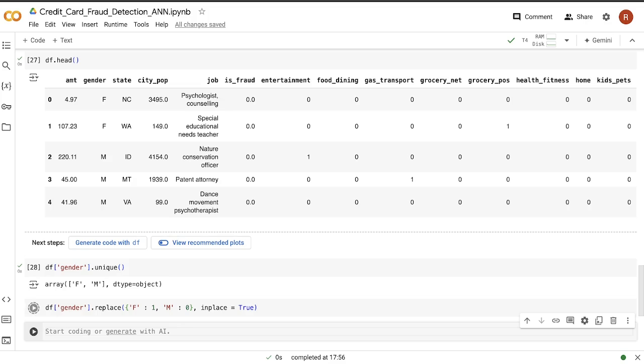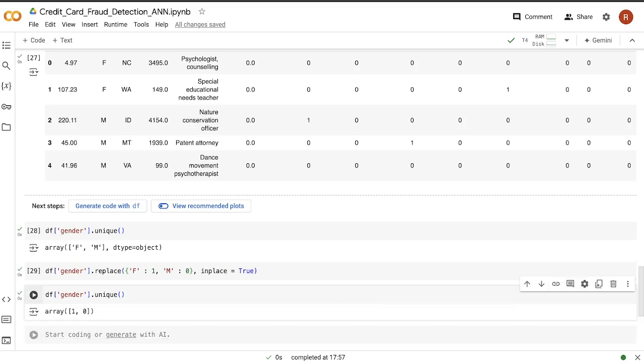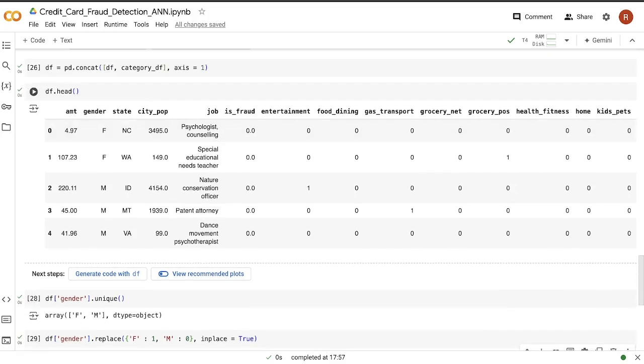Let's run that. And now when you check the unique values from the gender column, you can see the values are in the form of ones and zeros. Fine. So we have also converted the categorical values to numeric ones from the column gender.